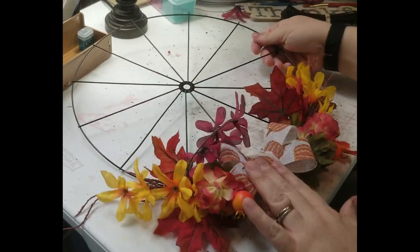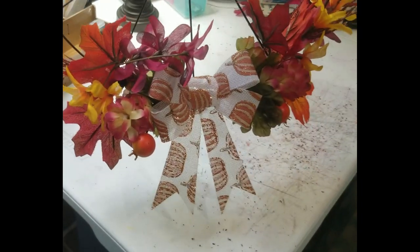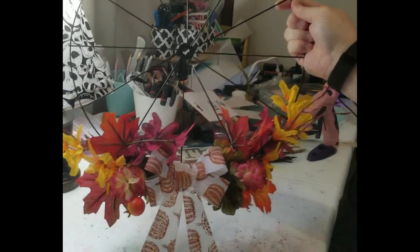And that's going to be the bottom of the wreath. Oops, sorry, I shook the thing. But that's going to be the bottom of the wreath. Let me put it up so you can see. And I think it's going to look really good.